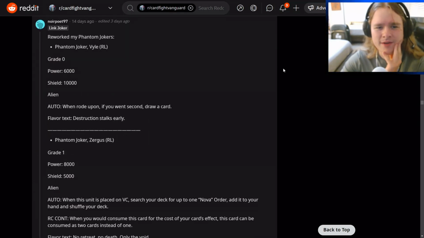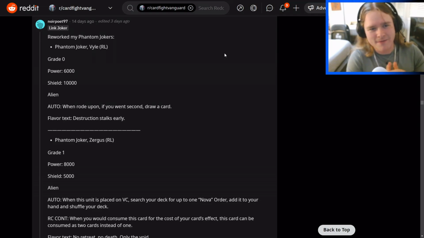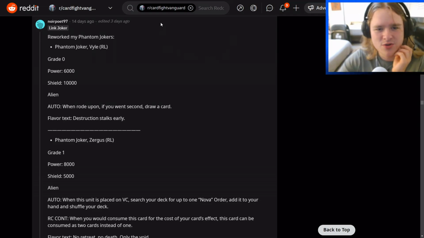Hey, look, Noir Poet. He remade his Phantom Jokers. Let's make this the last ride line of the night. And on a bang. All right, Noir, what you got for us? Phantom Joker Vile, ride line. Cool. He specifies that. When rode upon, second draw a card. Flavor text: Destruction stocks early.